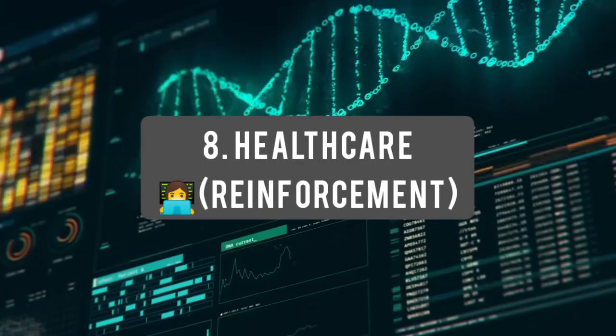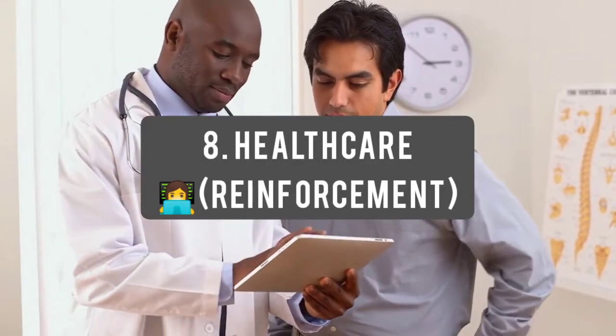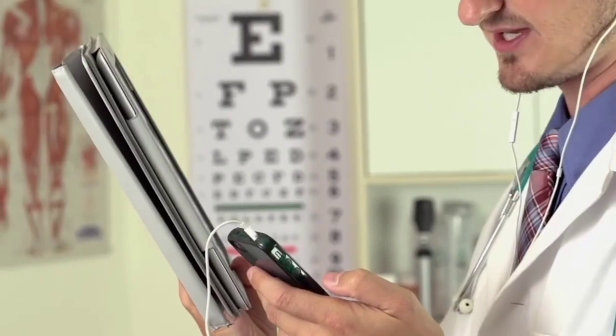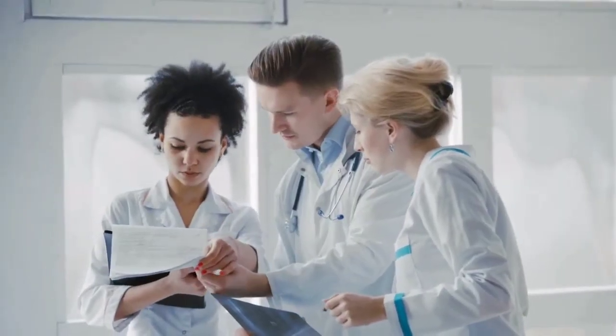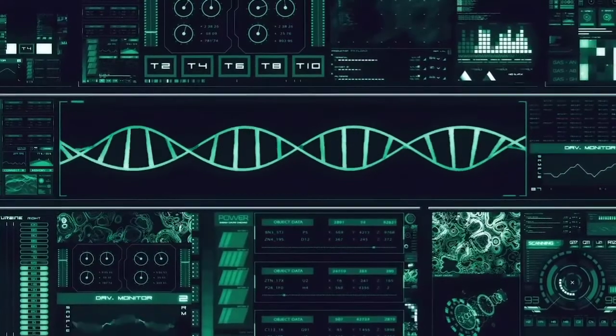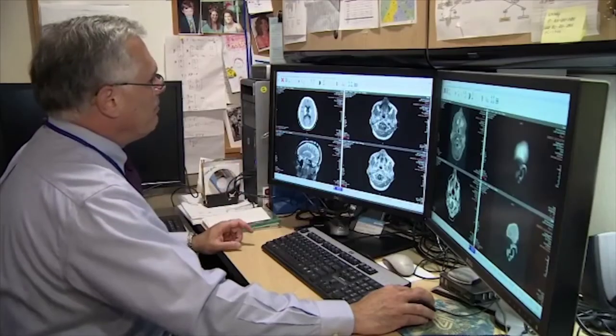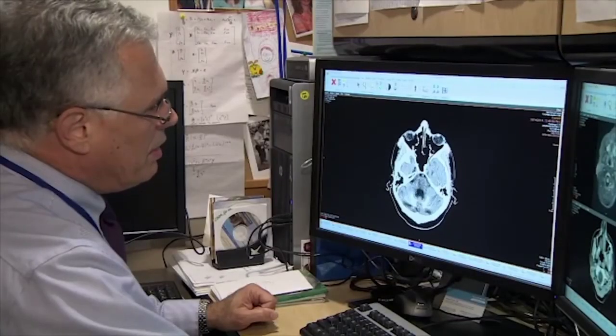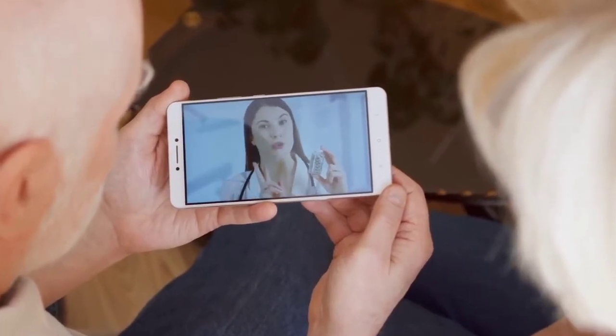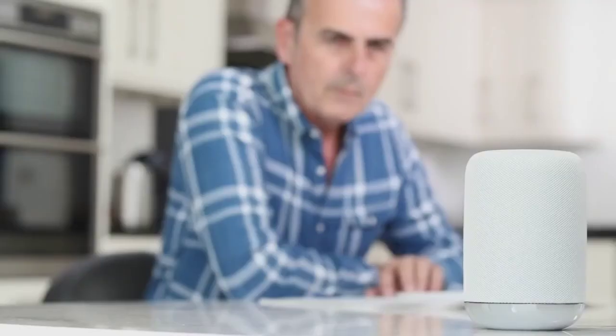8. Healthcare. Patients can receive treatment from the policies learned from reinforcement learning systems. Reinforcement learning systems are able to find optimal policies using previous experiences without the need for previous information on the mathematical model of the biological systems. This makes this approach more applicable than other control-based systems in healthcare.